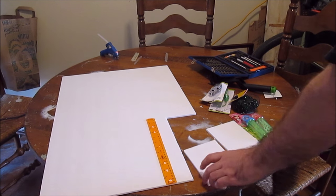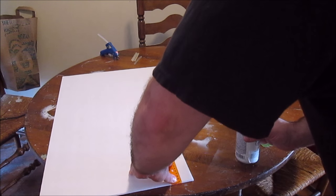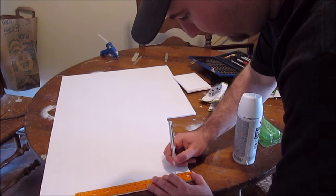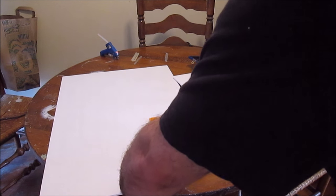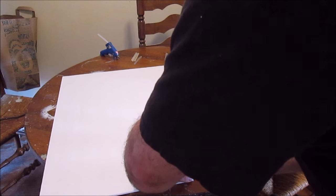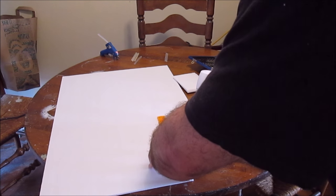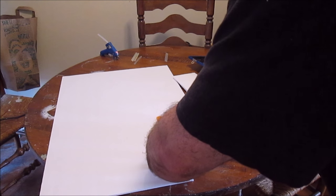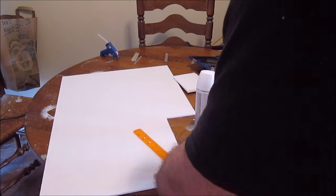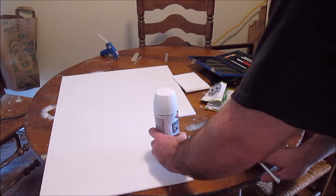All right, so I got the top and the bottom cut out. And now for the sides, I think on the other one I went about an inch, so I'll do the same, no, actually an inch and a half. I'm just marking it with my Exacto blade instead of a pencil, but it's probably smarter to use a pencil. All right, so you want to go 6 inches long, but then I'd say about 6.5 inches, make a mark there. Because you're going to want the end piece here to be a little round.